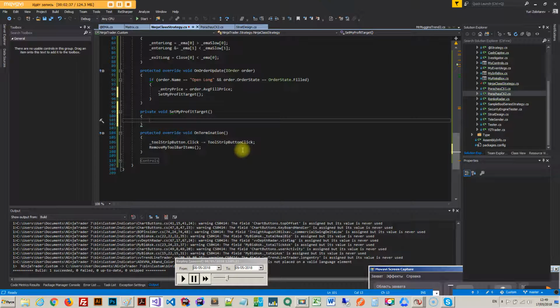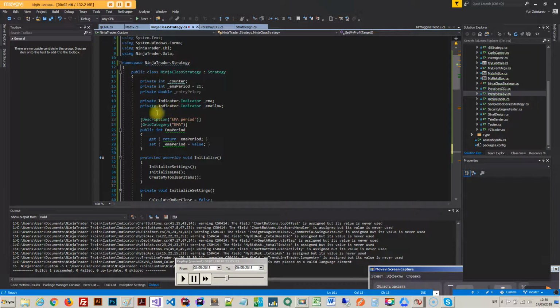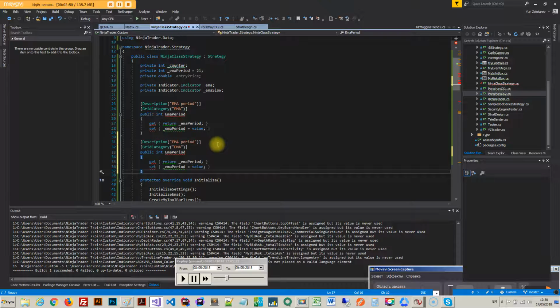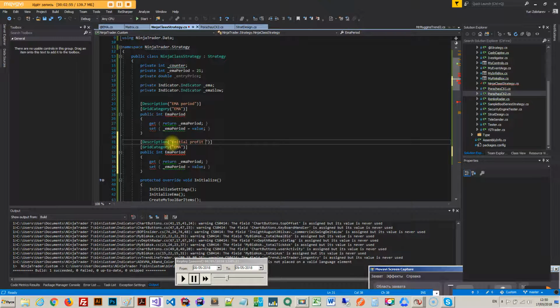So for example, you got your fill price, and let's say you want your initial profit target. So let's say initial profit target. We make a private one called profit target as well.